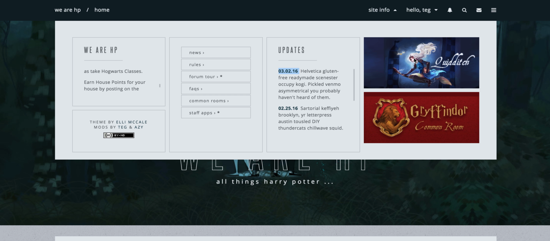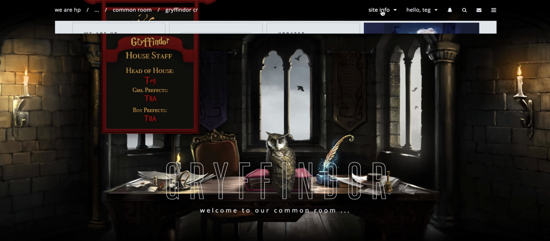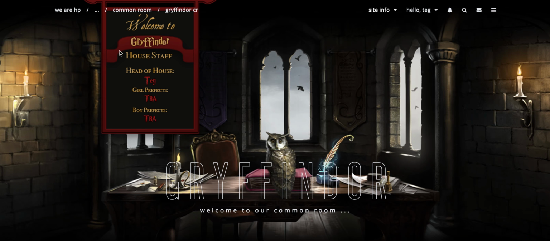If you're not a user, you will only see one. If you are a user and you're not sorted into a house, you will see this one, and you will also see a banner here that says Get Sorted, and when you click on it, it takes you to creating a sorting ceremony thread where you fill out a bunch of selectable answers and you submit a form, and then a member of our staff will sort you into a house. Once you're sorted into a house, you will have a banner based on which house you are in, and clicking on it like this will take you to your common room. Pretty easy peasy. There will be additional things added to the common room later. Right now we're just going to have the house staff.